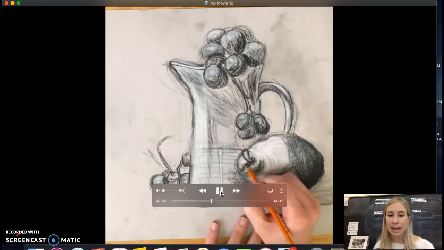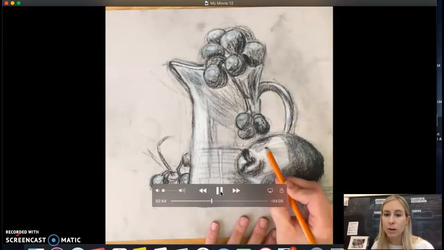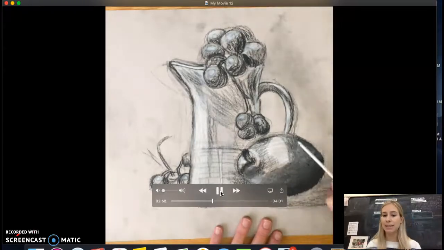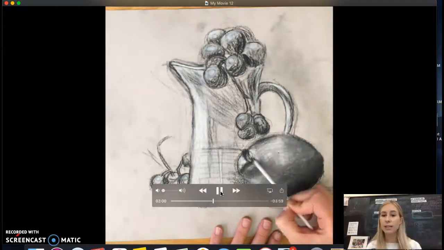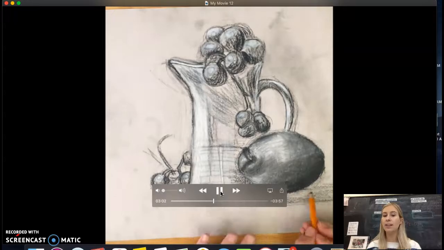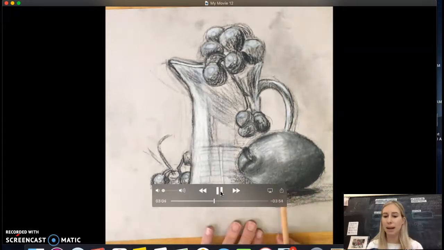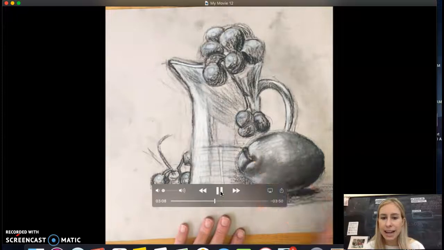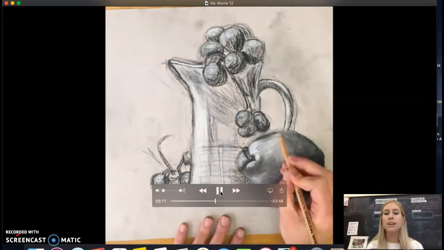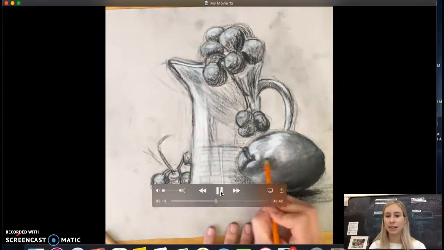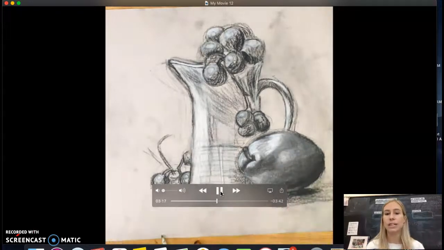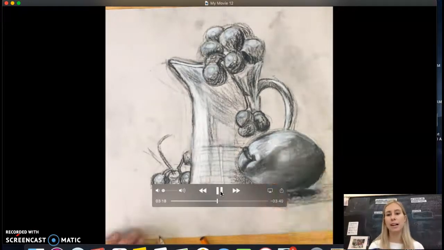Now I'm going back in with more shadow, so I'm going over the darkest areas again, just a little bit more, using my blending stump to start to smooth things out, especially now that I have the white in, it's going to blend together a lot better. Then I'm looking for those lightest highlights again, going over them, just trying to refine the details. And then back and forth with the white and the black to continue to push that value change and contrast.